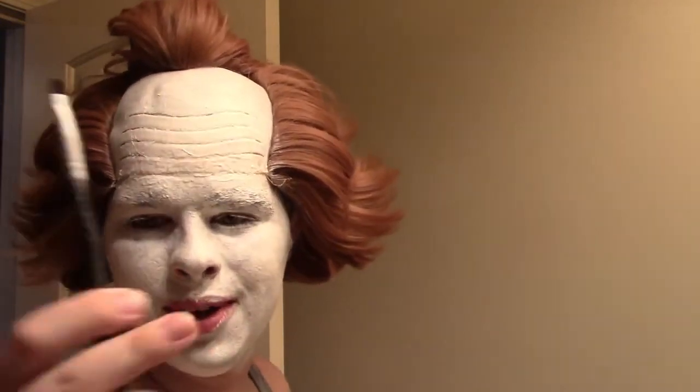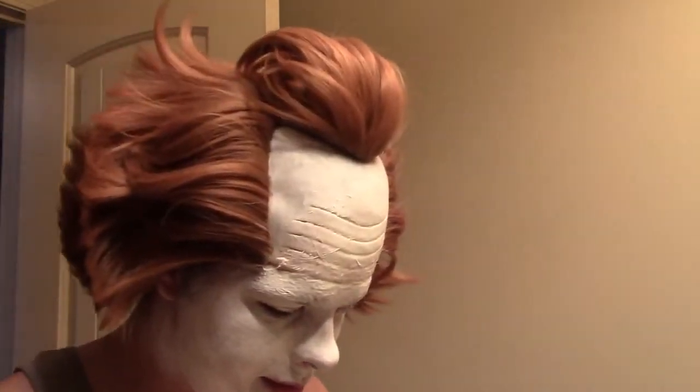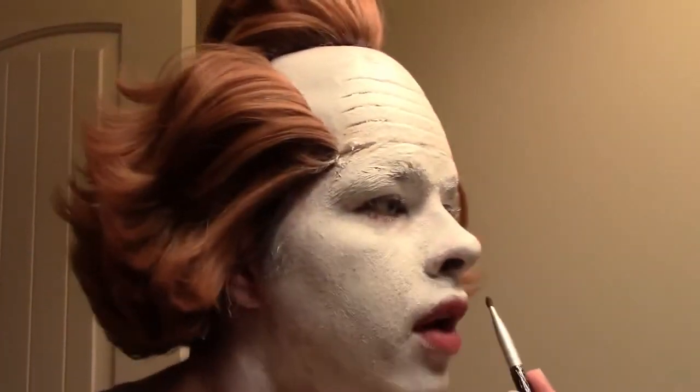So go ahead and grab the bruise palette, and you're gonna take the darker red, and then I'm gonna go ahead and take my little detail brush here. And yes, I have Harry Potter mega brushes. I gotta show my Hogwarts pride somehow. So what I would suggest starting with is the lips. You're gonna take it and literally just apply it to your lips at first.